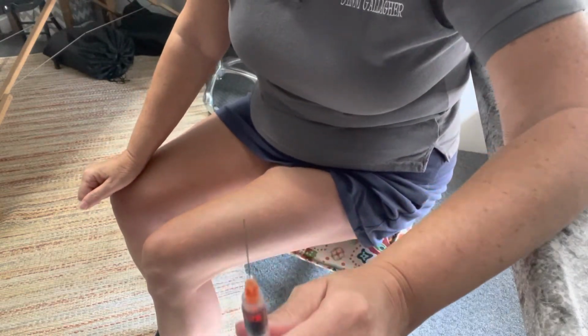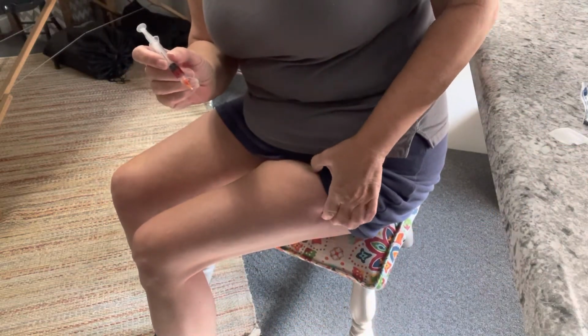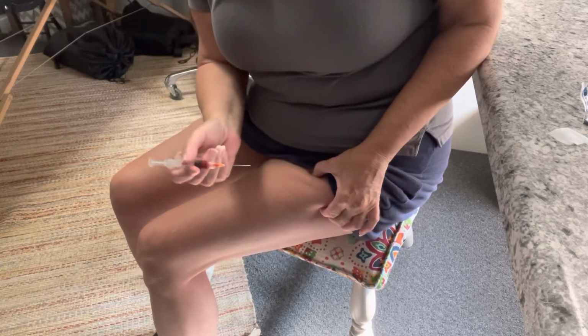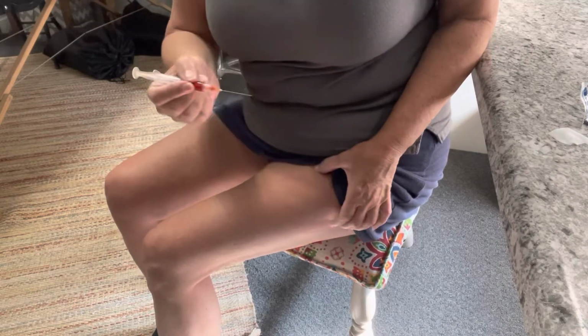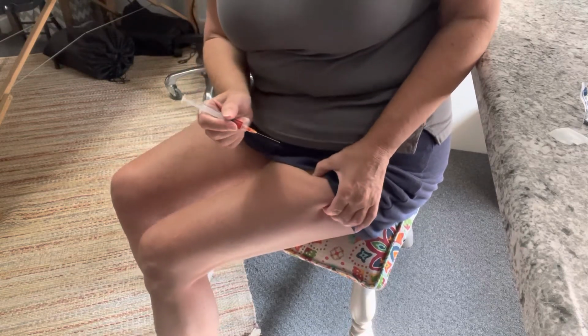So we've alcoholed our leg. We have our medicine and we are ready to inject. So my spot was right here that I alcoholed. Some people prefer to keep one hand here if they're giving the medicine while someone helps them draw it up. Or you could draw it up ahead of time. And that way, once your alcohol is dry, you can inject.